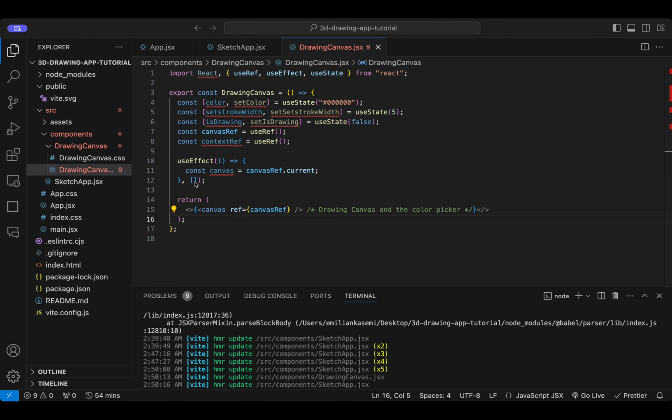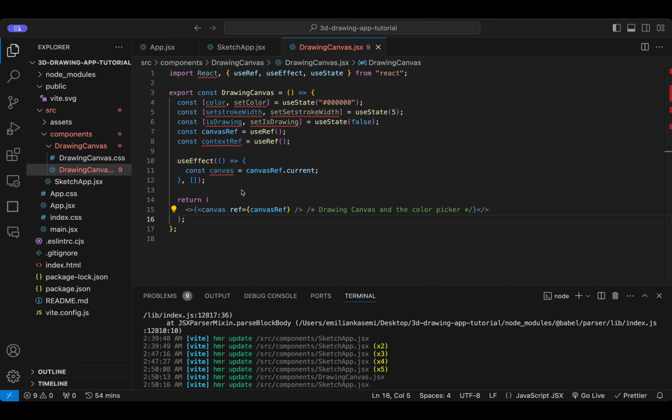So now I want to set the dimensions of this canvas to twice the window's width and height, and this to support high resolution displays. Okay, so I will set the dimensions to twice the window's in the browser, twice that width and height to support high resolution displays.